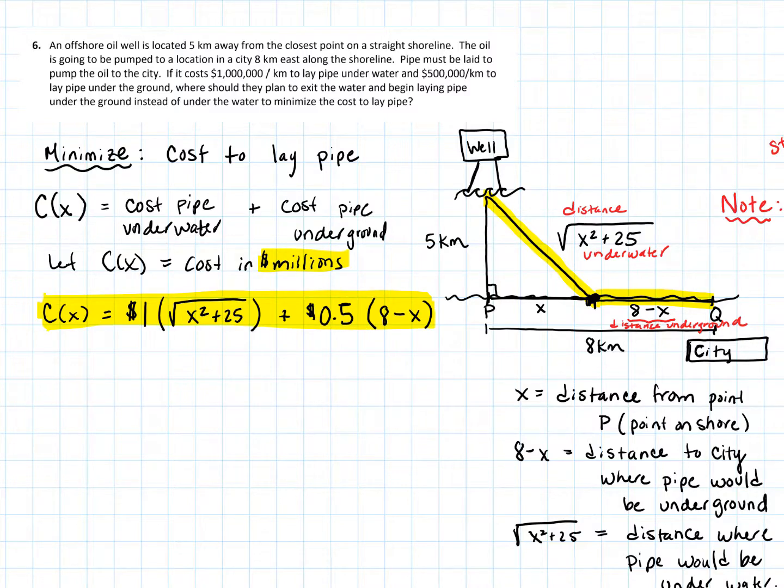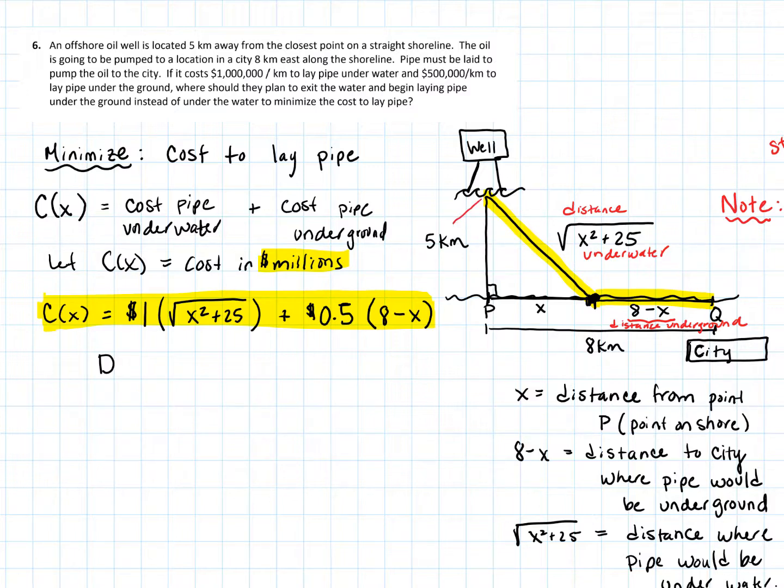Now, the next step after we've created a function is to always talk about the domain of that function. And once again, we've talked about this in a lot of the examples. The functions that we create, often outside of context, have a different domain than they have with the context. And so again, we have to think about the fact that x has some restrictions here based on the context. It wouldn't make any sense for x to go negative.